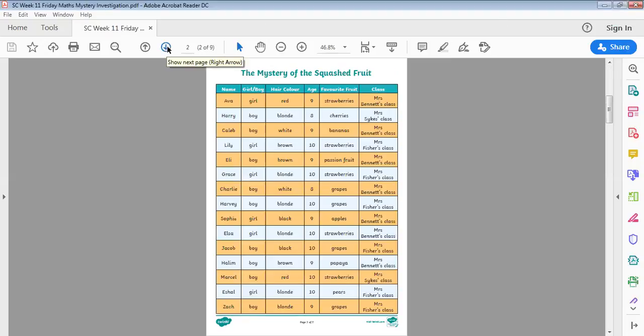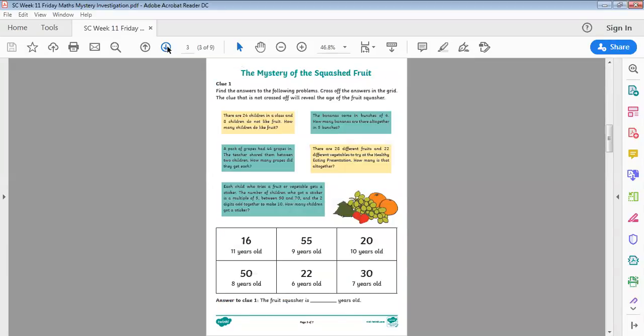Again, on the second page this week is a grid with all the possible culprits. After you've solved each clue, you can cross them out until you are left with just one person. So, the first clue. You need to solve the word problems, but be careful. Some of them are subtraction, some are multiplication, some are division, and some are addition. Once you have the answers, cross them off from the grid at the bottom of the page. The box that is left will tell you how old the person is.